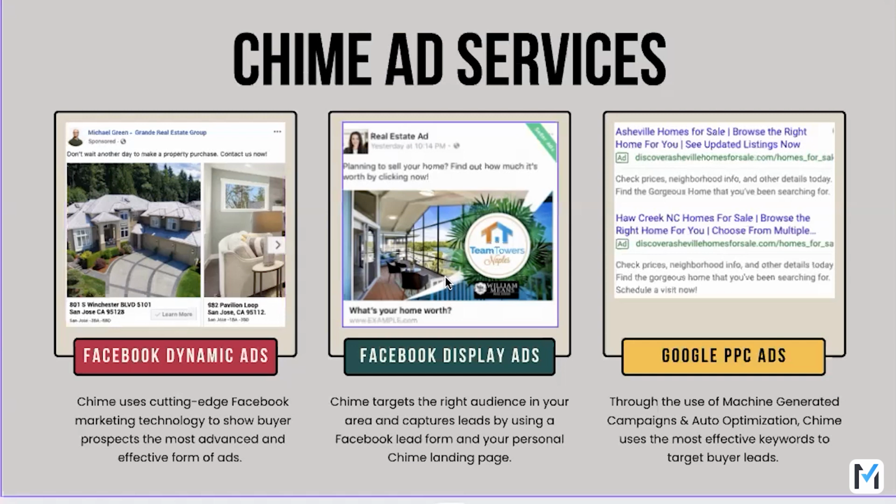The display ad is going to go to your landing page, like one of your home valuation request pages, and Chime has some really nice ones already pre-built. So you just land on that, they fill out their address to see how much their home is worth, and then they can import their information as well. Same thing with the Google pay-per-click ads.